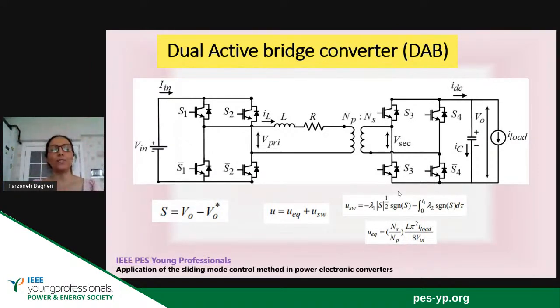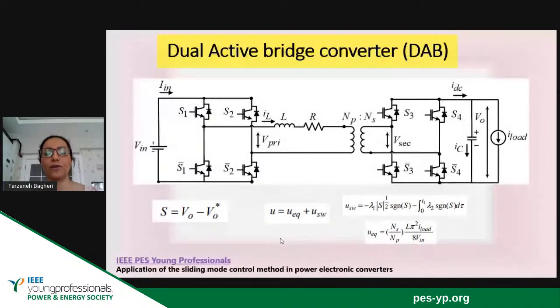Also, I have another example for the super twisting sliding mode control, but it is somewhat different, because I have used the super twisting sliding mode control also for observing a variable. I have used it in a dual active bridge converter. The dual active bridge converter is a popular DC-DC converter. It uses an isolation transformer, and it works based on the phase shift between the inverters or the half bridge and rectifier. One of them is a rectifier, one of them is an inverter.